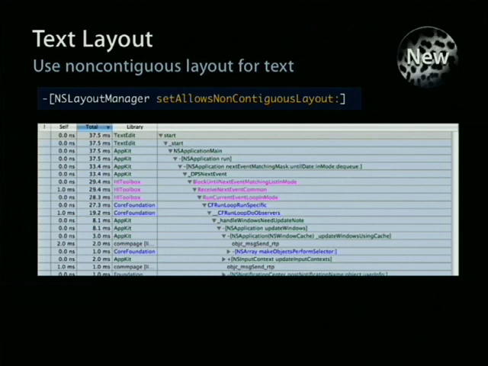Oh, I'm sorry, I forgot to mention. You can actually play with this effect in TextEdit. In the sample code that's on your DVD, there's a call. You can just find the call that sets allows non-contiguous layout. Set it to no and just drag a file in there and see how that works. Right? It's a good test bed for tinkering around with some of this stuff.